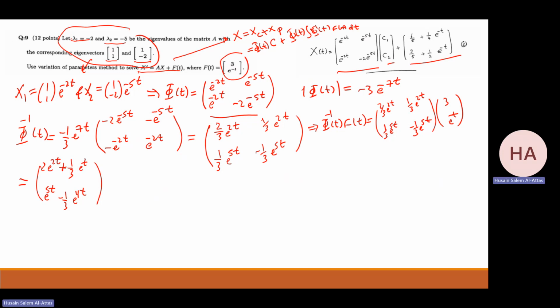Yeah. Now I need to do the integration. The integral. Where does the five come from? This is (1, 1) e^{-2t}, (1, -2) e to the power -5t. So it's e^{-2t}, e^{-2t}, e^{-5t}, minus 2e^{-5t}. The determinant will be minus 2 minus 1, minus 3 e to the power -7t. So I have minus 1 over 3 e to the power 7t times, swap these two, minus, and this is plus, multiply by minus both of these. Do the product, you have 2 over 3 e^t and I have 1 over 3 e^{2t}. Good. This one, 1 over 3 e^{5t}, and 1 over 3 e^{5t}. Correct?